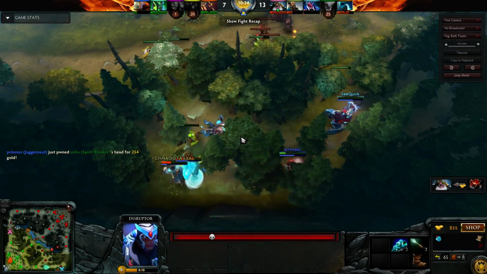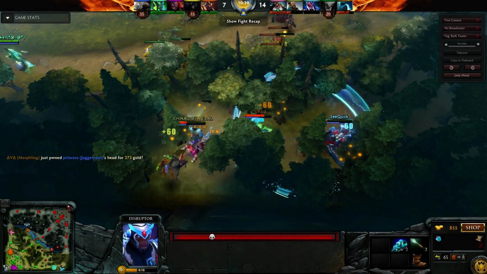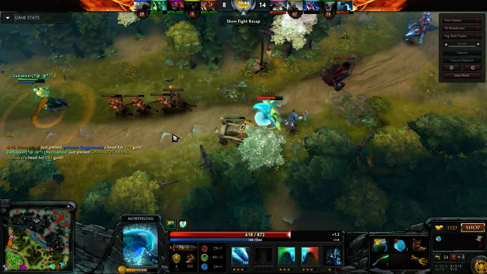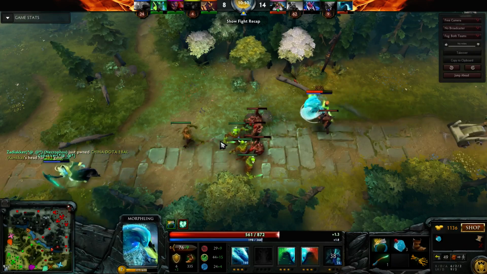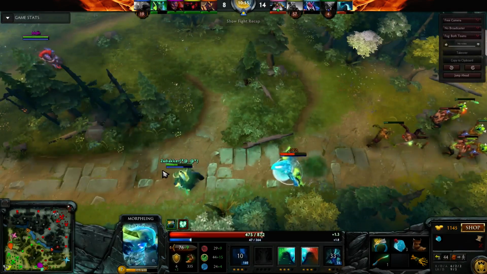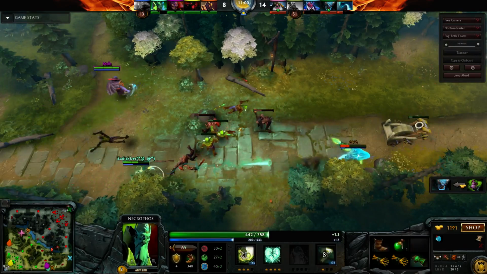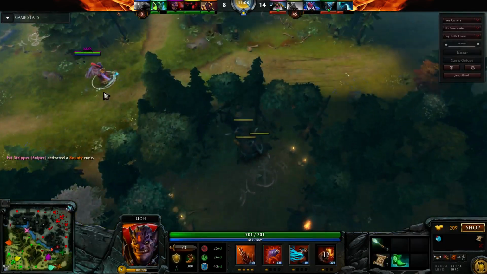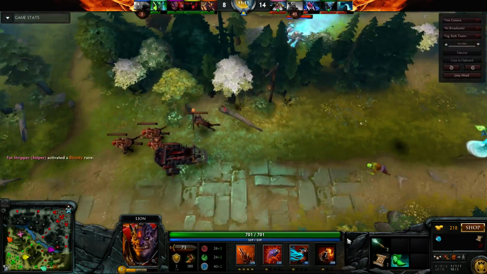And that's the nice thing about Morphling. If you manage to escape and you have Replicate and a TP scroll, you can pretty easily just regenerate your HP and be back right away while the enemies are still on low HP. So I try to get a bit aggressive on this Necrophos, but I feel like I can't really kill him. And I see the Lion coming as well. Lion is level 7 now, so we have to watch out because his ulti is off cooldown again.